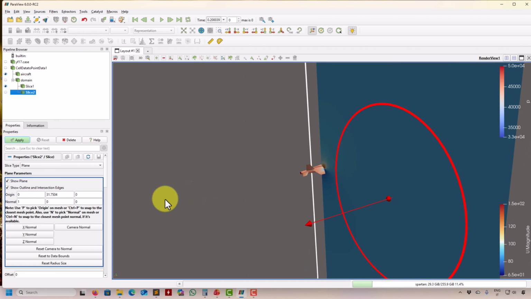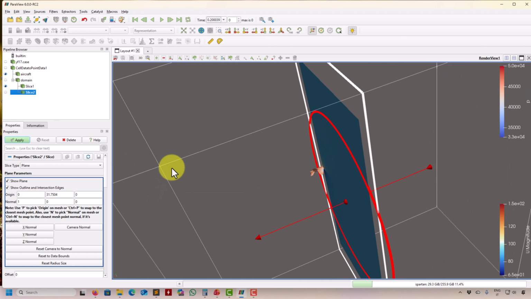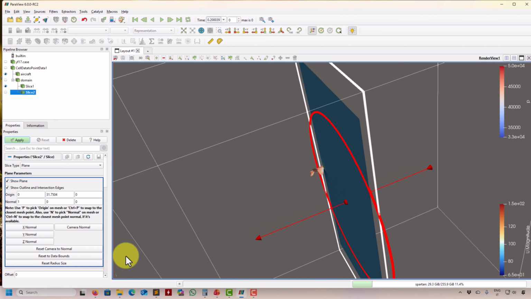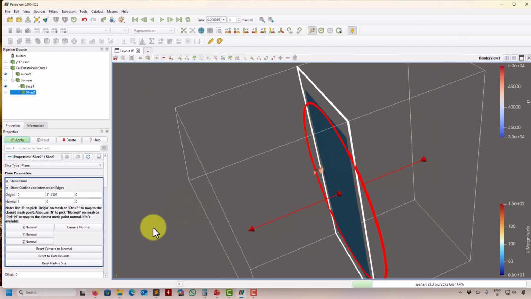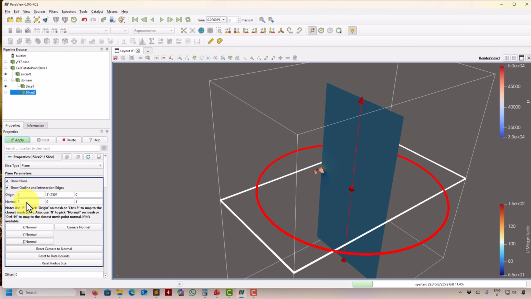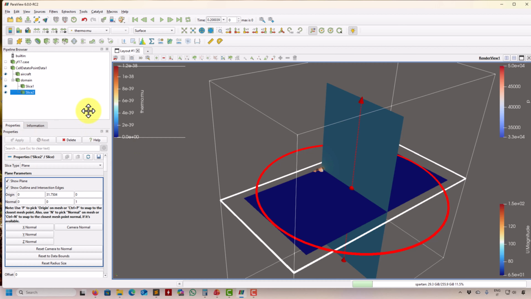So let me put one normal to, my scale here is super small. I don't know why. Probably the ray tracing. Here normal to set. And in this one, you can plot something different.